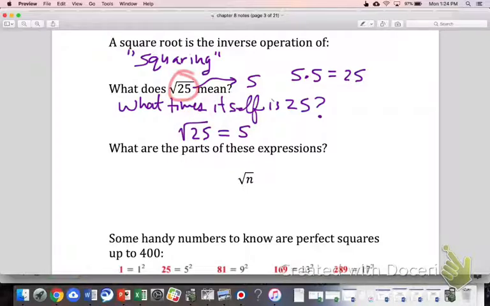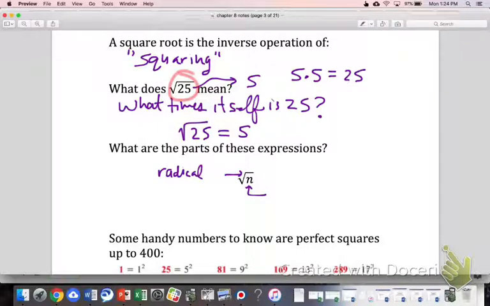Okay, some terminology here. The funny little check mark looking symbol there, which we know means square root, actually, in general, the name of it starts with the letter R. Does anybody know what it is? What do you think? It's radical, that's right. So this funny little check mark thing that we always call a square root is called a radical. You can actually have different roots other than a square root, and that's why we generally will call it a radical.